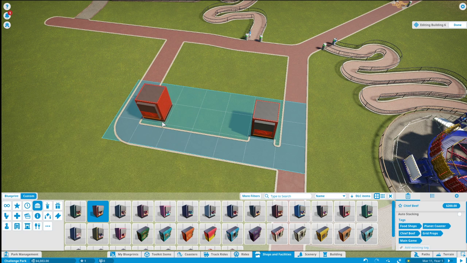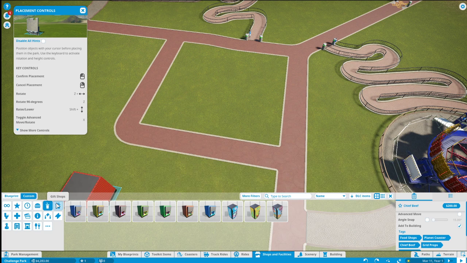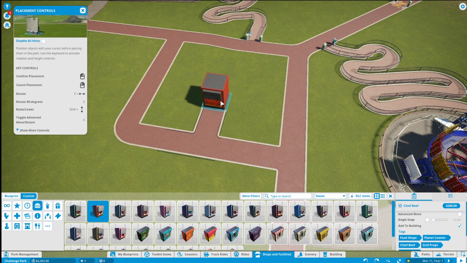I kind of want there to be a building, which I'll have to build myself, and then you will be able to go inside. So let me actually undo that. Food, Chief Beef. It's going to be an entrance to the building. Yeah, entrance to the building.